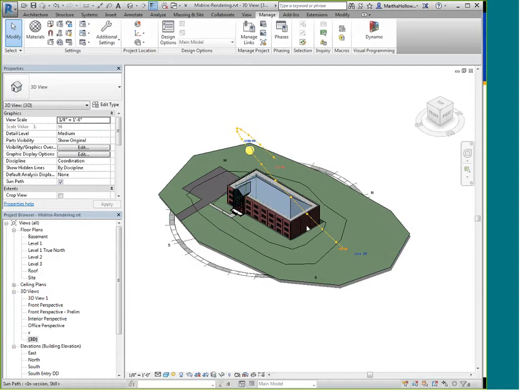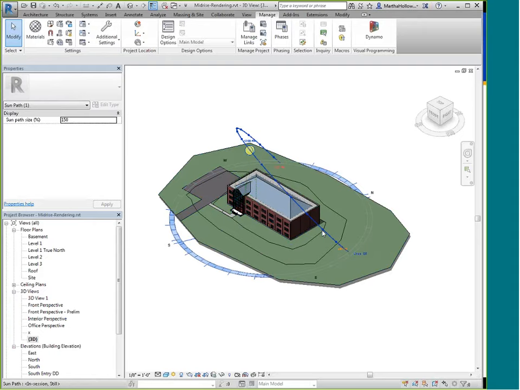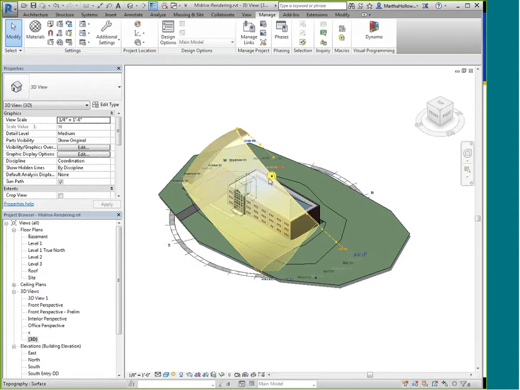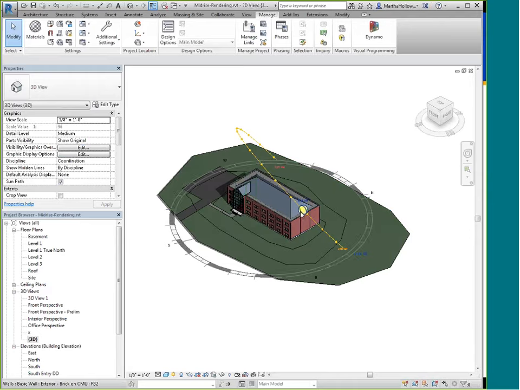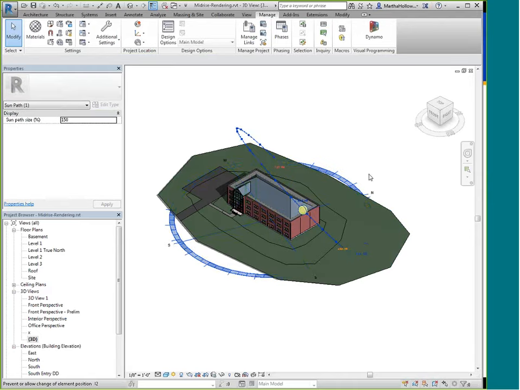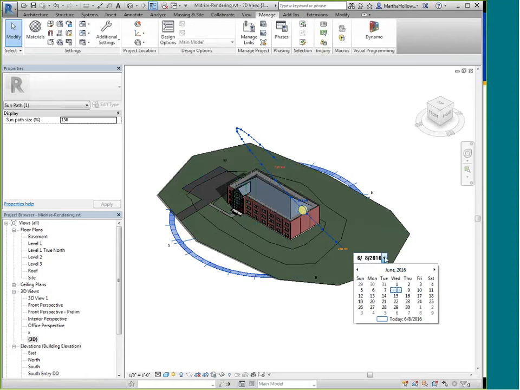So now when you're seeing this, you can choose where you want to be. So with the sun, you can actually change the location of the sun. See if it's going to give me some more shadows here. Whoops. You can choose what time of year it is. Right now it's 6/8 of 2016.